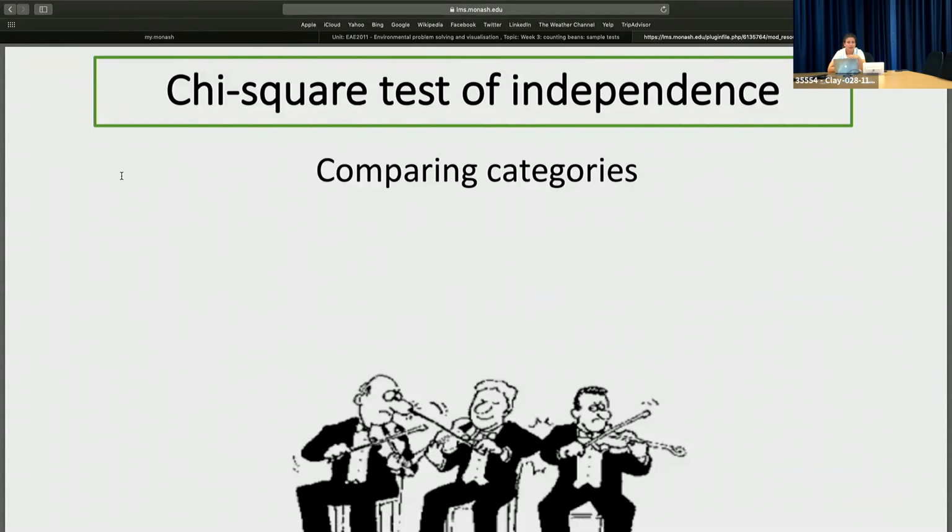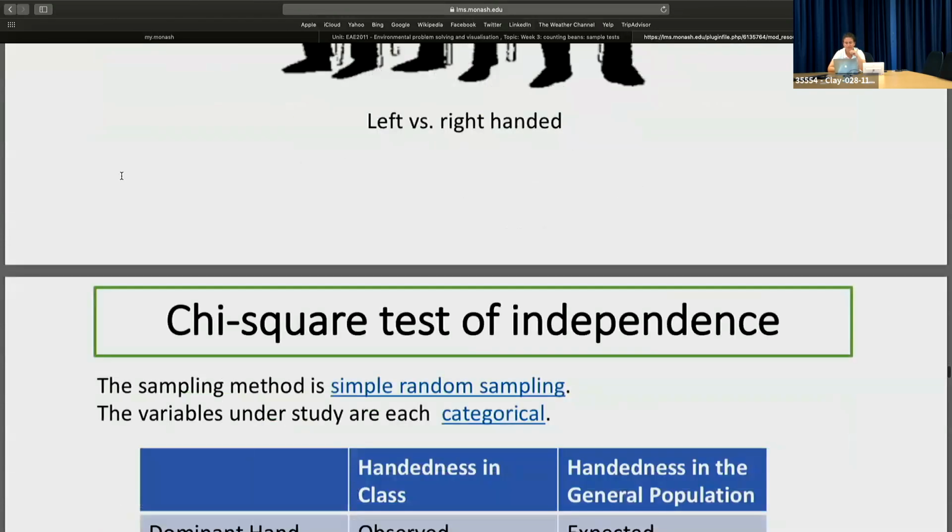So say I'm looking at colors, or whether you're left-handed or right-handed. I can look at the distribution of my answers to that query, and the kind of hypothesis I would test in this case is: is it different to a random distribution? If I had the same chance of being left-handed or right-handed, we would have a population of about 50-50, and I can ask myself, are we different to 50-50?